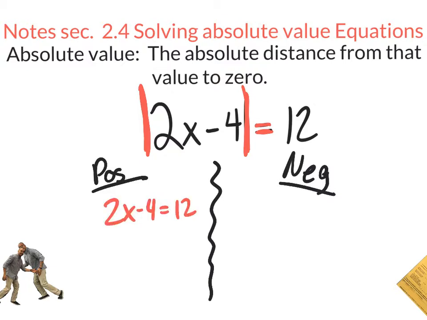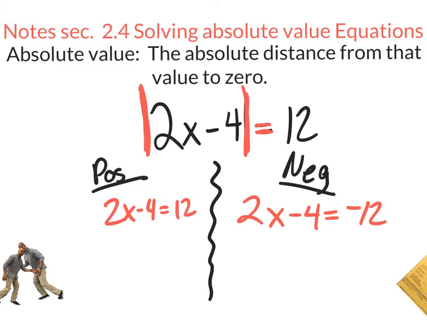There it is. Now for the negative situation, it's going to be the same exact thing, but what? What changes on the negative situation? You make that a negative 12 instead of a positive 12. We just wrote that down, right? So the positive situation is writing it exactly the way it is. See how it is right here? Exactly the same without the absolute value sticks. That's why there is no absolute values right here. The negative situation is the same exact thing, but you change the 12 to a negative 12.